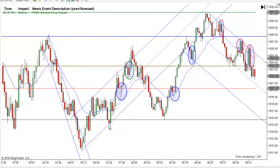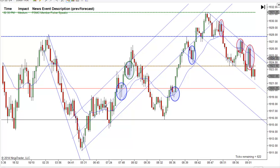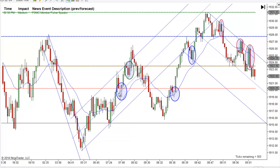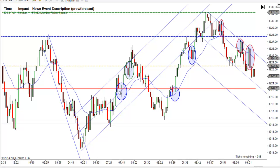But anyway, we had the failed break lower. We went up, we failed, we went out the high side, we failed, we come back, and you're looking for most likely a successful move out the high side because we traded up into this, and that's what our rules tell us. So this turns down. There's a nice entry right there that looks like a great short, so you know some people got trapped. Just go long right there, and that's a second entry counting off this low, and you've already got people trapped to the short side. And this is probably going to trap some more, and then it runs up, pulls back.